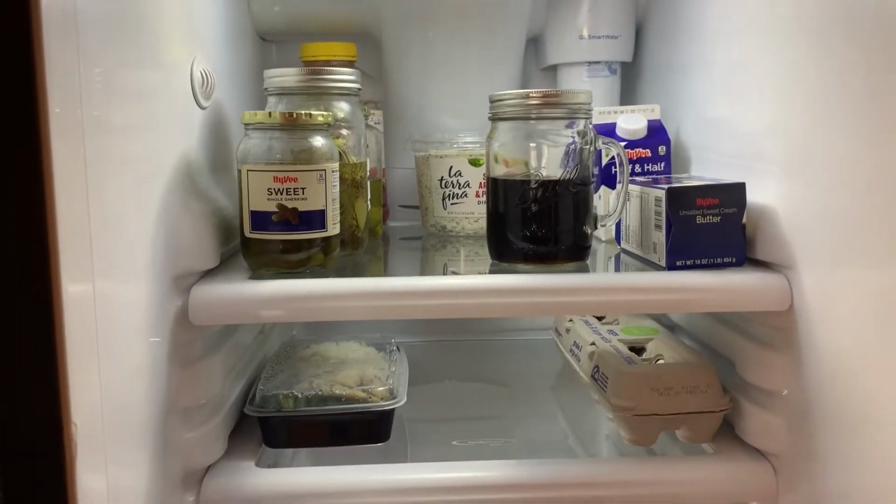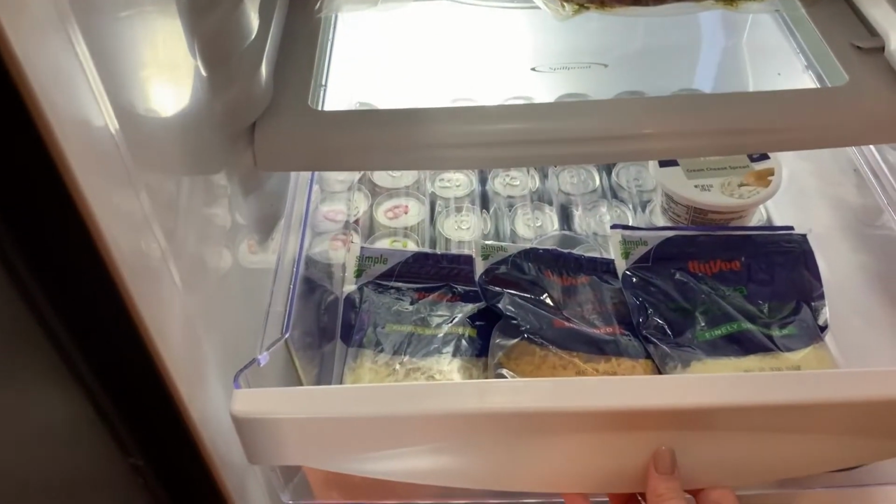Now I'm done with the fridge portion, and here's what everything looks like. Next I'll be moving on to the freezer.